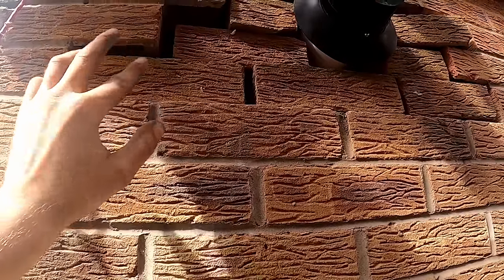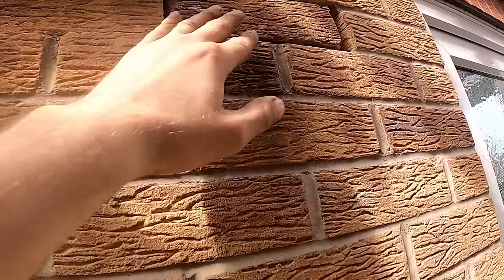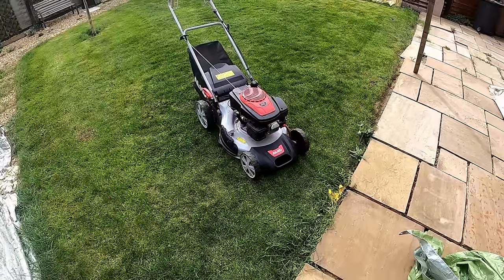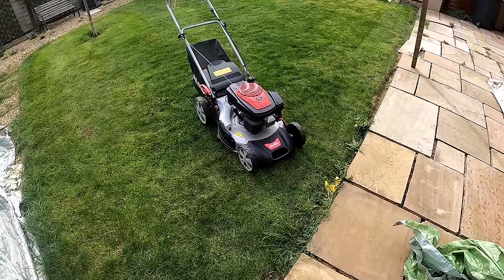Before anybody says it — I'm no bricklayer, by a long stretch. The bricks are a very good match so I should be able to do something similar — it'll probably look okay when I'm done, it always does. Not just the plumber as well — I've even cut the customer's grass while I was here for them. I hate to see it overgrown. It only took ten minutes. You can't even tell where we've been.